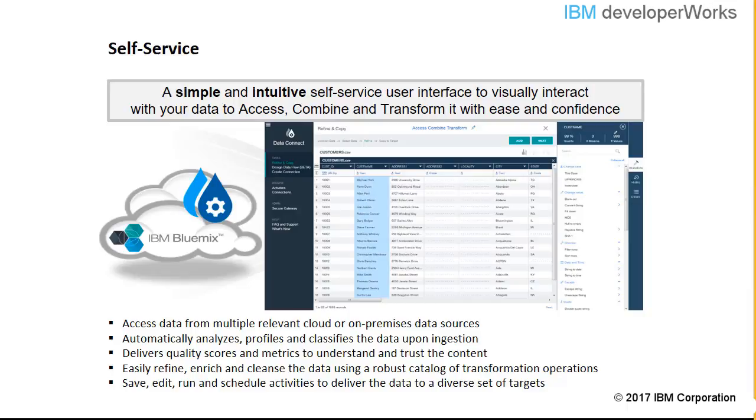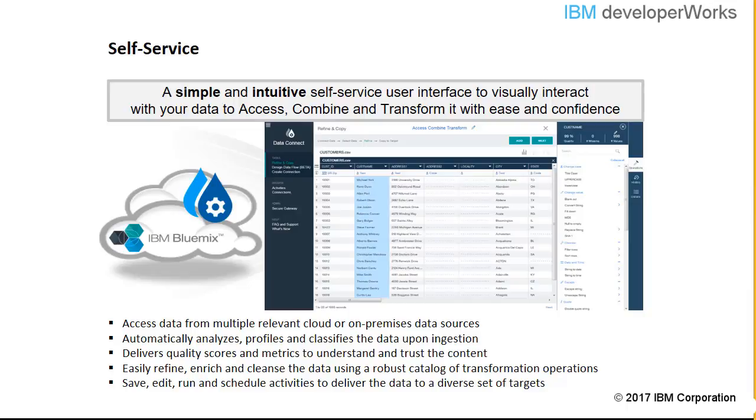It empowers the users by allowing them to access data from multiple sources, and as data is ingested, the data is automatically analyzed, profiled, and classified so that the user will get valuable insight about the content and the quality of the data. Users can then refine, enrich, cleanse, and improve the content and quality of the data prior to delivering it by using over 75 different transformation operations provided with the service.